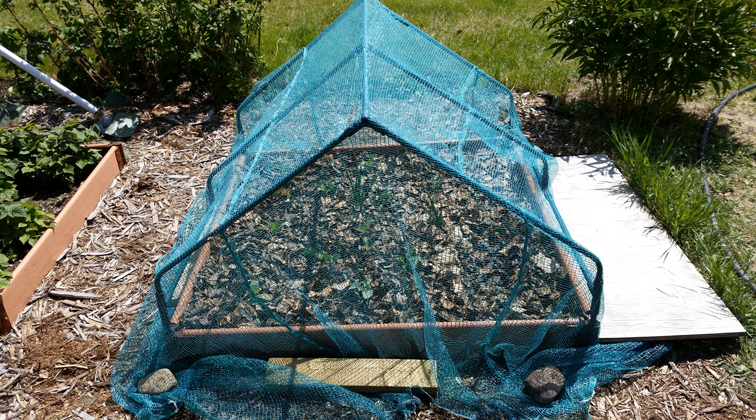Make sure you weigh the netting down, otherwise it'll fly away in the wind. And honestly, that's it. Last year I had the best cabbages I've ever grown — huge broccoli plants too. The reason the broccoli is planted down the middle this time is so they have more room, because they were pushing up on the netting on both sides last year. All you have to do is lift it to pull weeds, and you can water right through it. That'll keep those cabbage moths out.